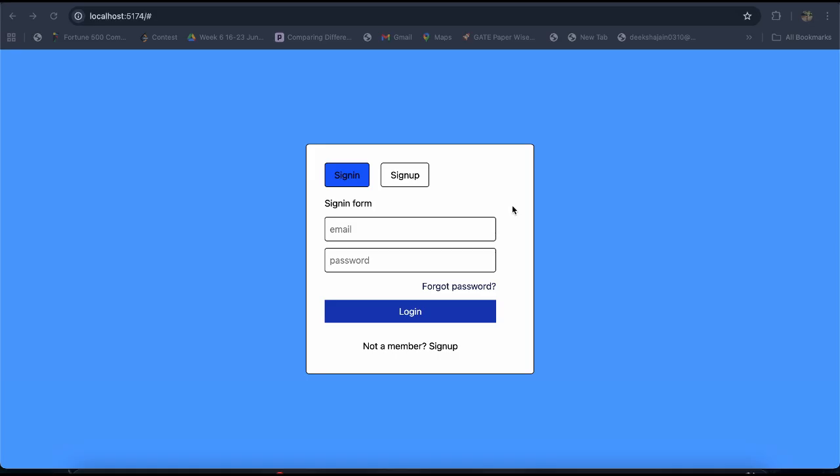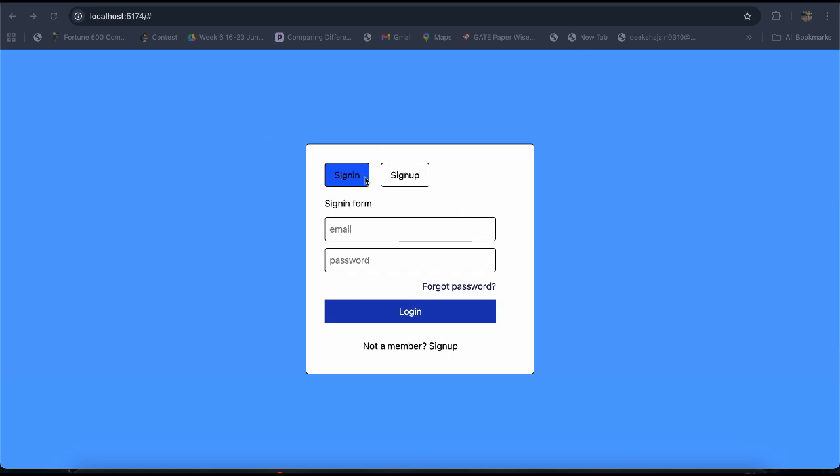How to create sign in and sign up functionality and a form in React, and also we will see the setup of React, like how to set up a React project, end-to-end. We will see that. Okay, so let's start with it. First I'll tell you how to create this one.